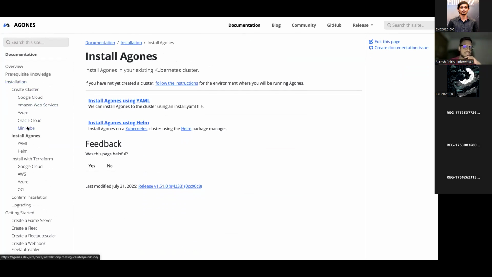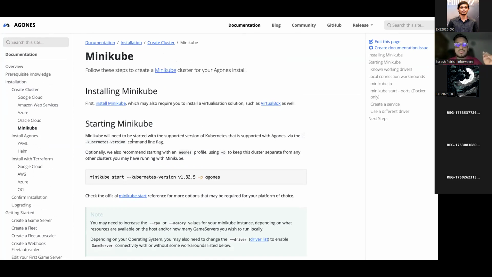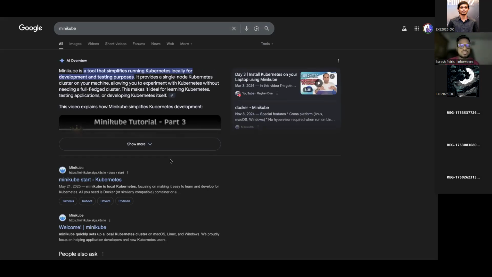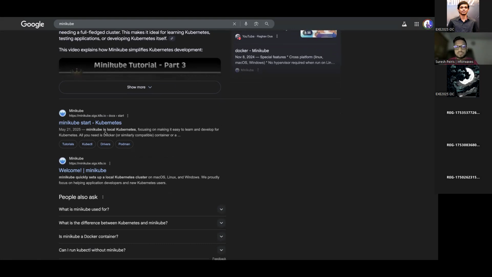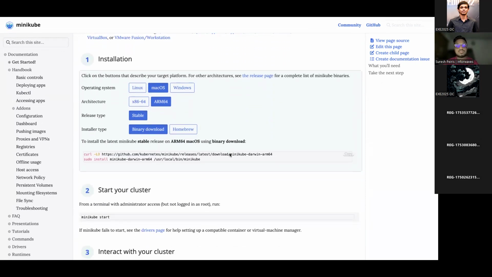If you can see in the sidebar, they have something called Minikube, right? Minikube is actually a local version of Kubernetes. If you don't have GCP access, if you don't have credits to spend on GCP, Minikube can be a really great platform to get things started. Basically, you can try out Kubernetes deployments and build scalable backends on it. I can share this website of Minikube. At the end of the slide deck, at the end of the workshop, I'll provide you with all these resources so that you all can try it out later as well.